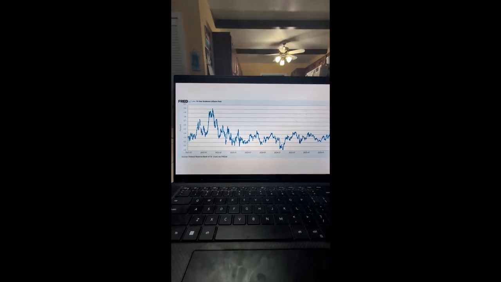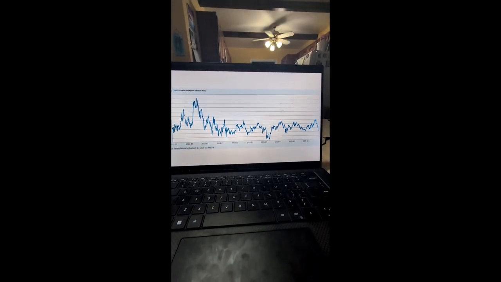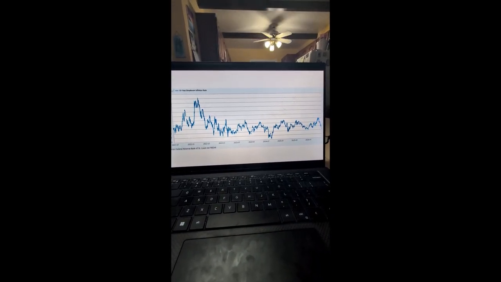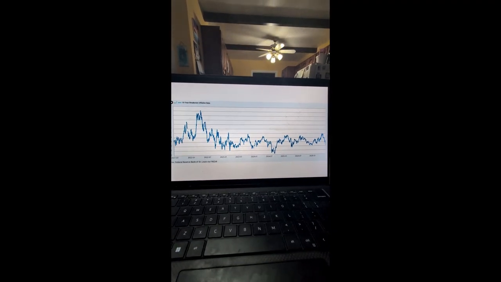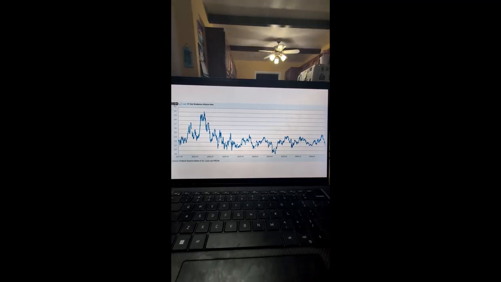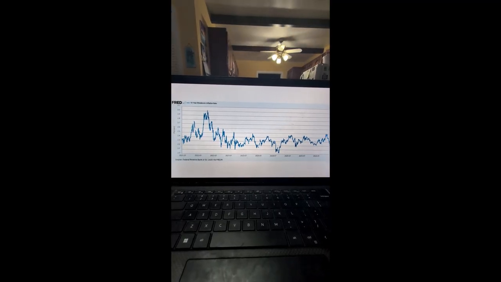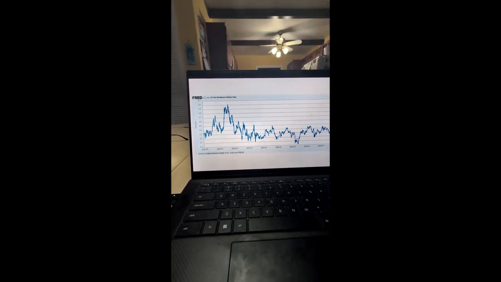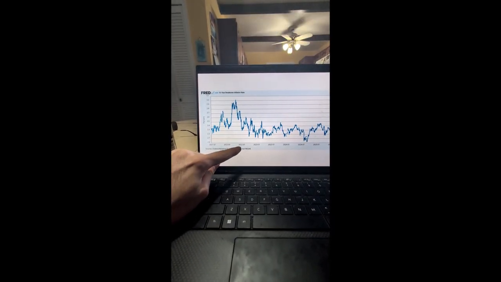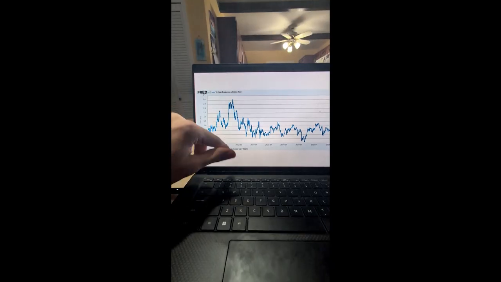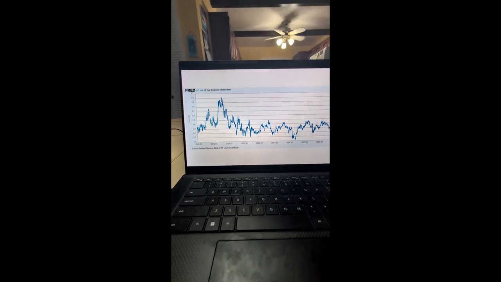So we had to bring up an inflation rate from the FRED website. I found this one, a 10-year break-even inflation rate. I think it's kind of fascinating to me because the highest point, and I'll move just a little bit so you can see, the highest point is in 2022. It's, I would say, June, maybe May of 2022.